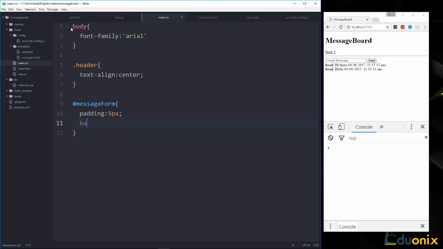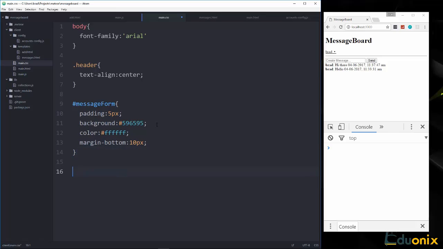And let's see, we'll do a background. Background is going to be a hexadecimal, and it's going to be, let's see, 596595, I believe, and that's the blue color that matches this, kind of like the Facebook colors. And we just want to make the coloring for the text white, and let's make a margin bottom of 10 pixels.